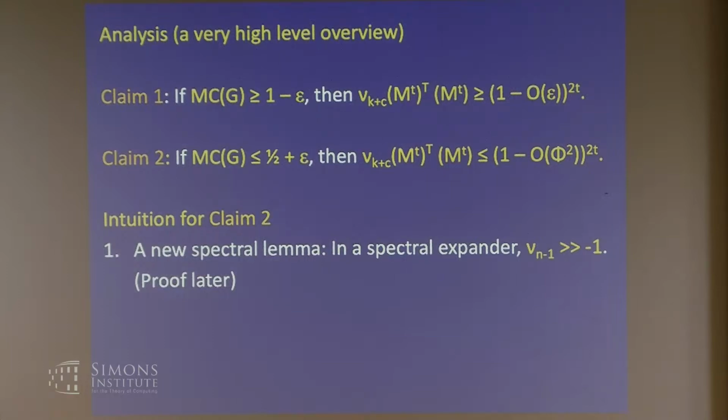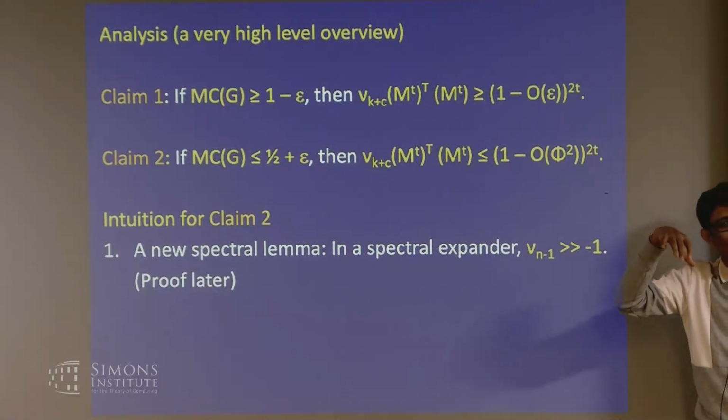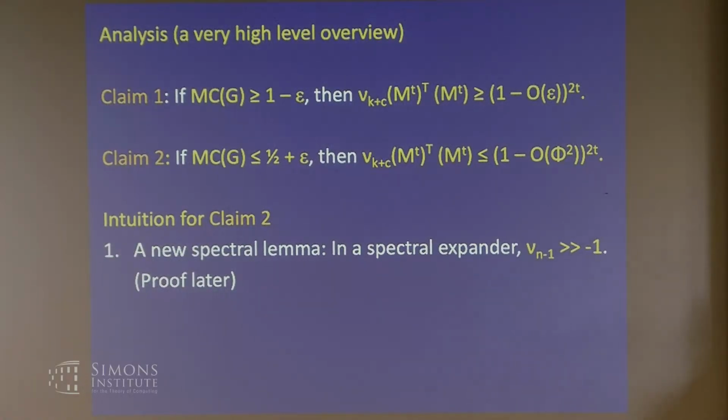And what you can show is that, since you should pretend that I was given this k-clusterable graph, you should pretend that these k clusters are kind of isolated from each other. There are no cross edges running between them. In this situation, the eigenvalues of the overall Markov matrix are going to be the union of the eigenvalues of all of these isolated pieces. And this will tell you that I have at least k eigenvalues, all of which are bounded away from negative 1.